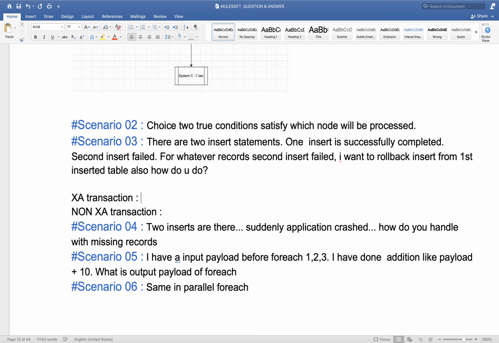And in non-XA transaction, we don't have any kind of commit. So in XA transaction, we have two phases of commit.